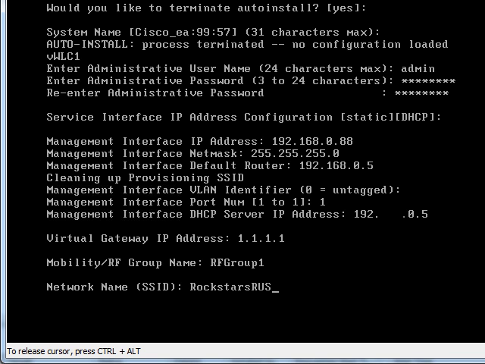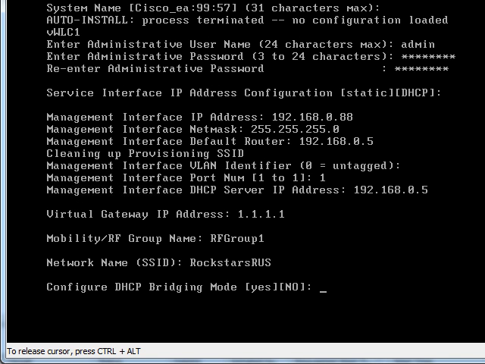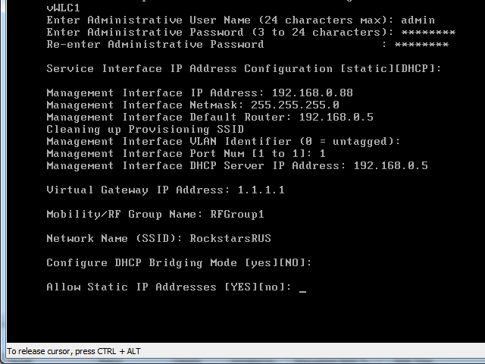I don't care about DHCP bridging mode at this time. These are just options, again, we can change once we get to the GUI. This is, do we want to allow static IP addresses on this WLAN? I always delete the WLAN we create right here. It's just part of the setup script, so I recreate anything anyway. These options don't make a lot of difference, but we'll hit enter.